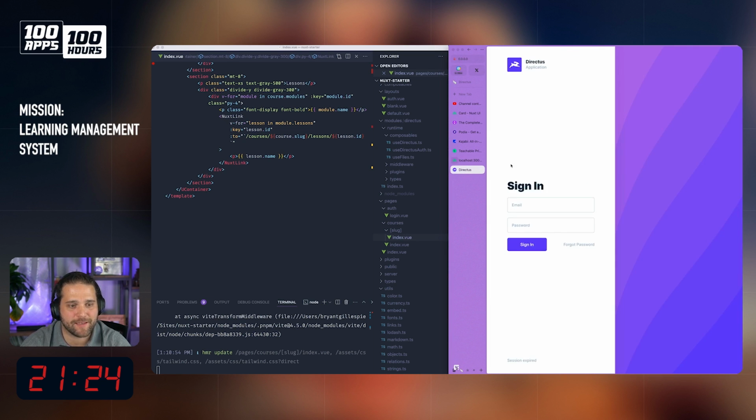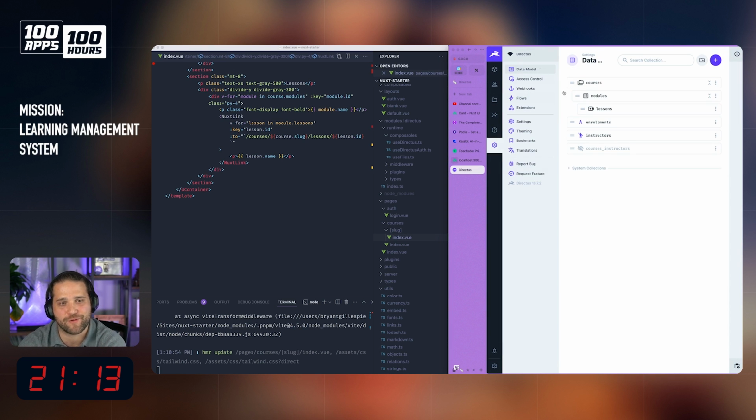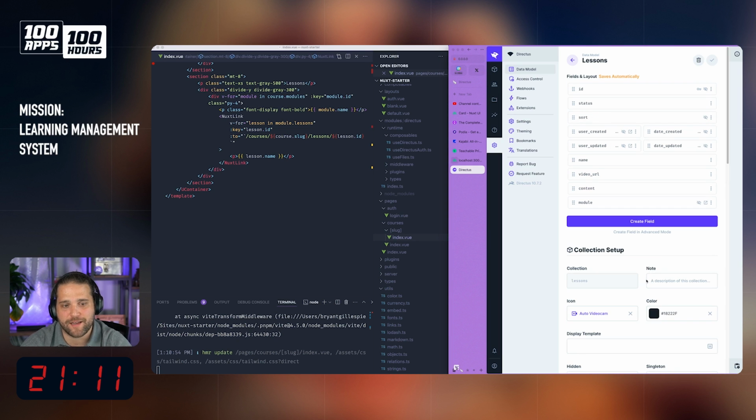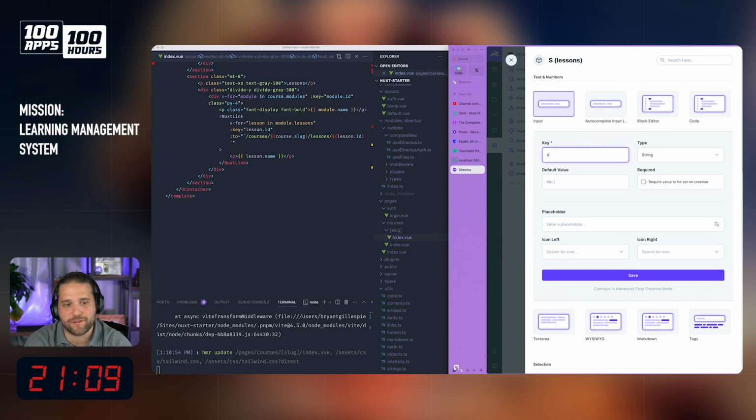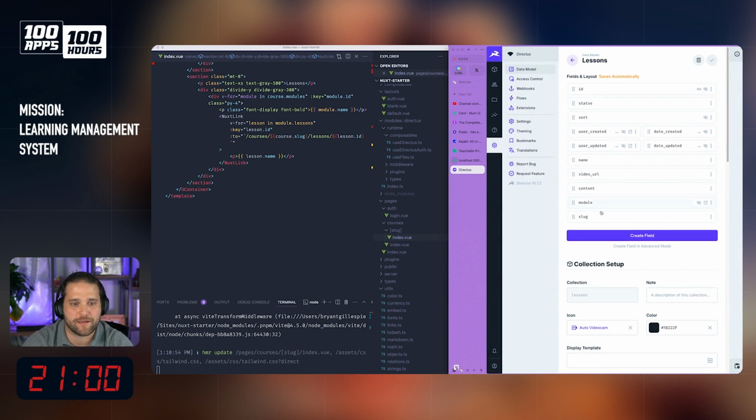I'm going to go back into our Directus instance, which keeps logging me out, probably a cookie or some type of setup issue on my end when I configured Docker, but we'll work around it for now. Let's go in and give a slug for the individual lessons as well, just to maintain parity. We'll go into the interface, we'll make slugify checked, and now we've got a slug for the lessons.